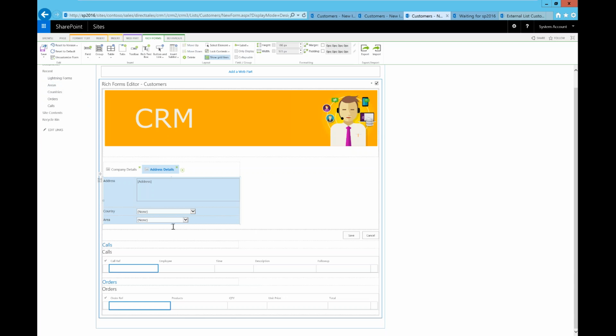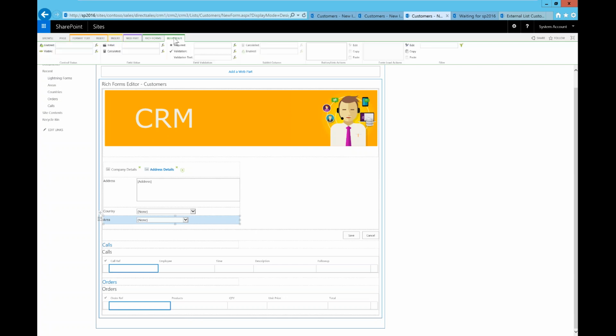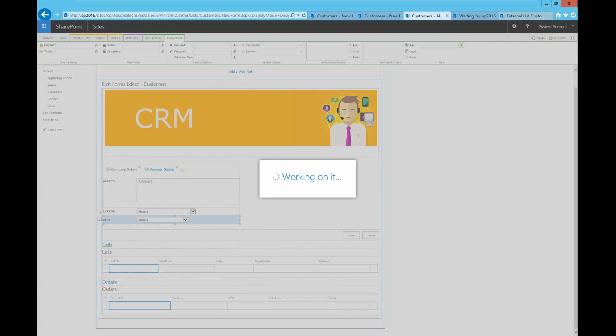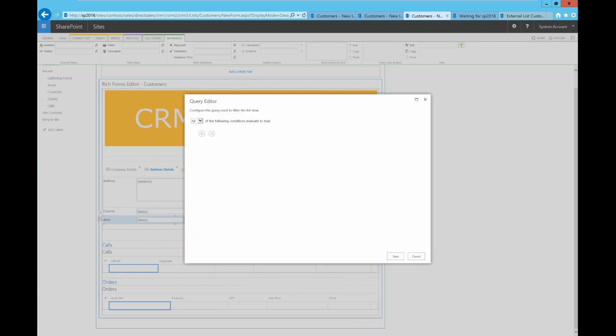So by choosing the area field, we're just going to select that, go to the behavior ribbon, and on the behavior ribbon we have this filter section. Under the filter section, I'm just going to click onto that filter icon, and in here we can start to add our filter. So I'm going to click on add filter, and this is going to be straightforward.